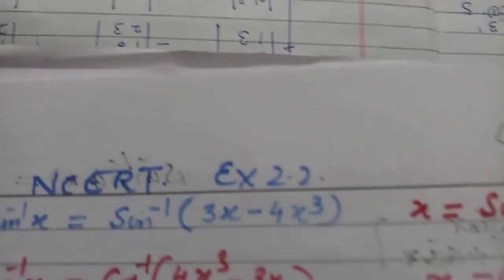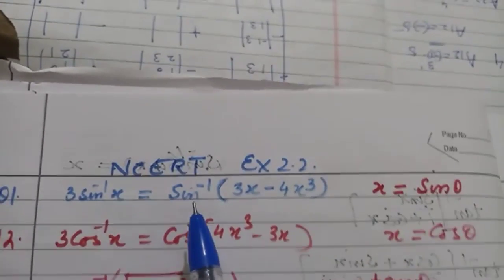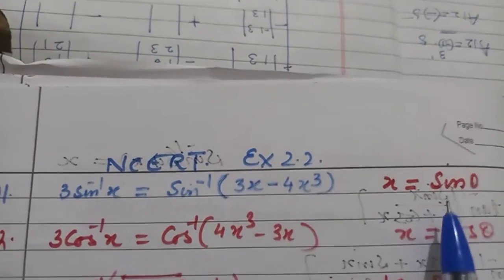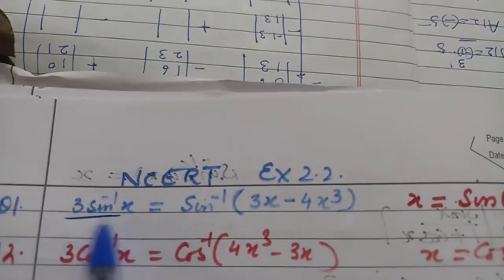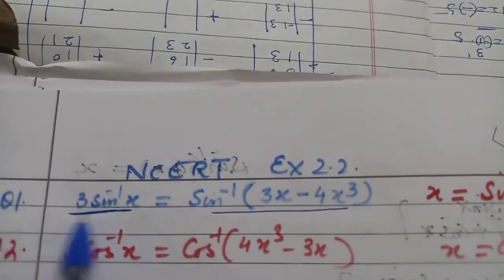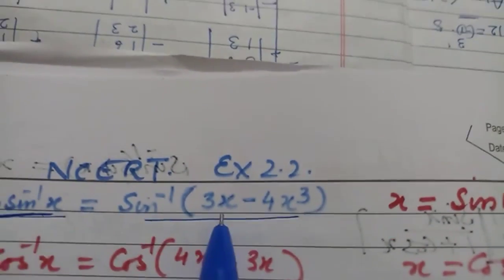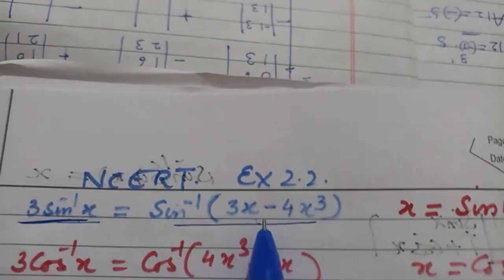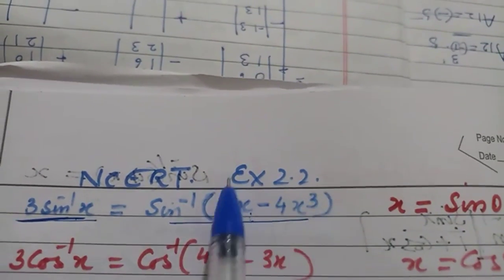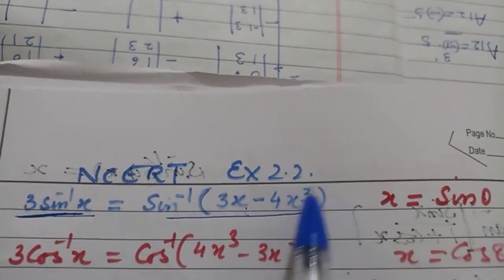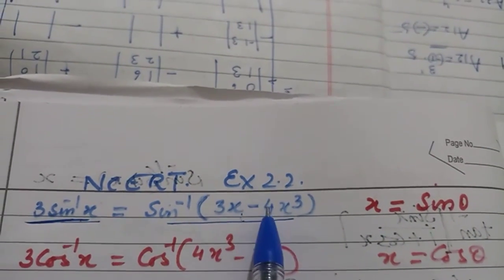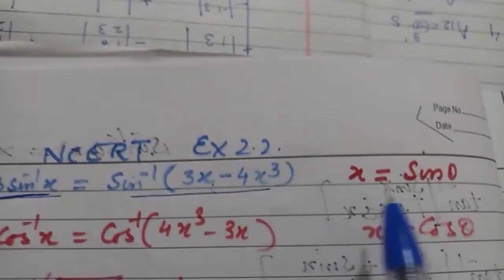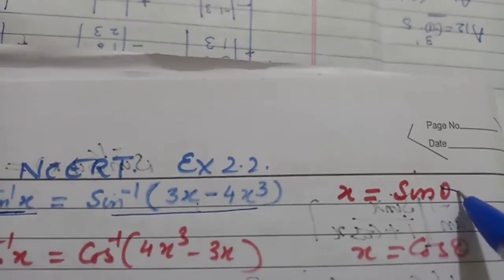Now these are your NCERT questions, and I'll just discuss the hint of them, with what logic we are going to put. Look at this. This is LHS, this is RHS. LHS is very small. Somewhat we can think of substitution here. What value of x should we place so that the answer comes in sine? We have studied a formula for sine 3 theta, that is 3 sine theta minus 4 sine cube theta. So I should put x equals sine theta here.